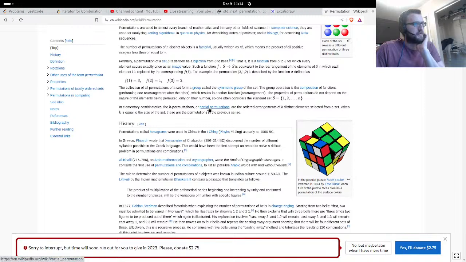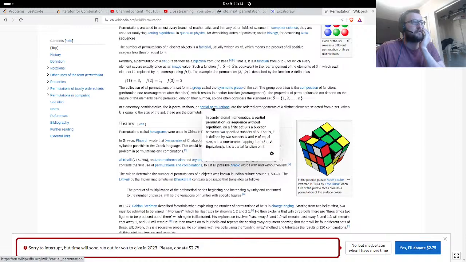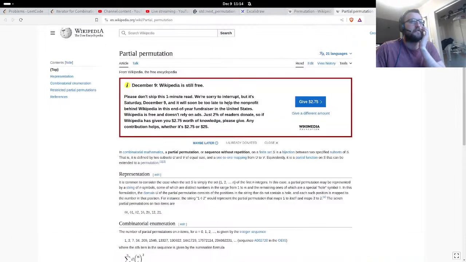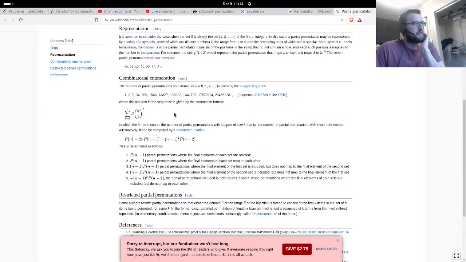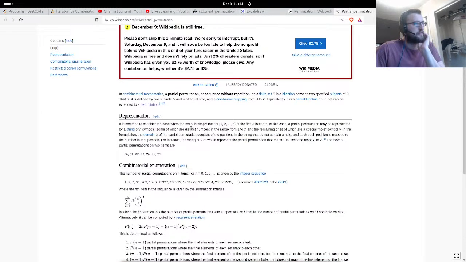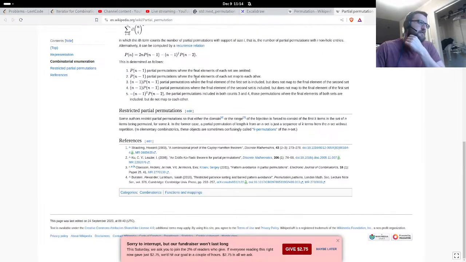Partial permutations, yes, that's what it is, I believe. Or am I wrong about this?